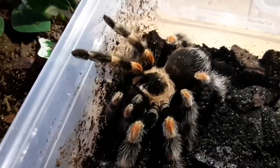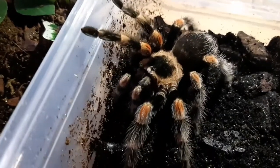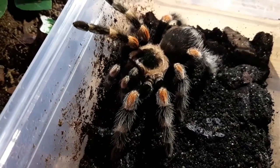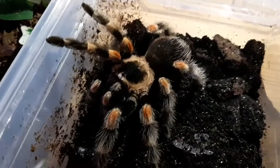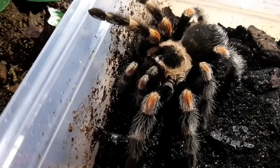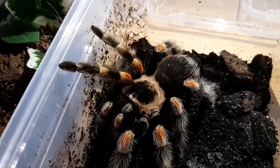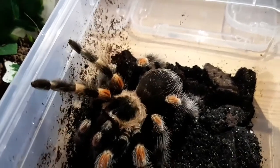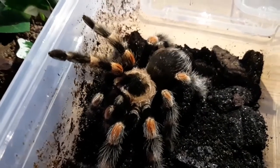Now, females you will find will make a home, a nest, a burrow, however they choose to do it. Whereas males, 9 times out of 10 won't, because they are wanderers. They will, in the wild, wander from place to place looking for a female to breed with. So, as you can tell with Betsy, she does not have enlarged pedipalps. For males, the pedipalps at the front are their reproductive organs. They will lay down a web, they will cover it with the semen, and then they will collect it into their pedipalps. And then they will go off on a wander, find a female, and then inject the semen from their pedipalps into the female.